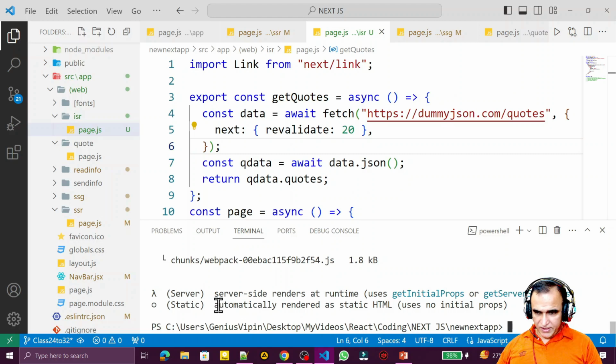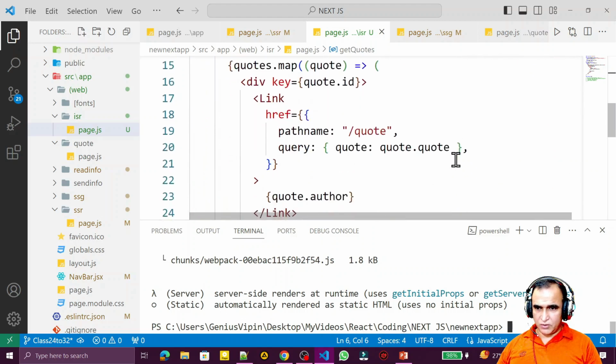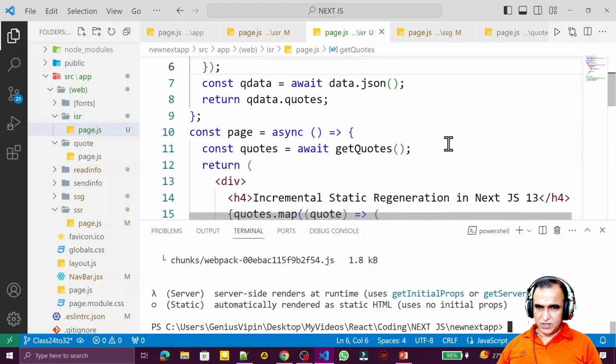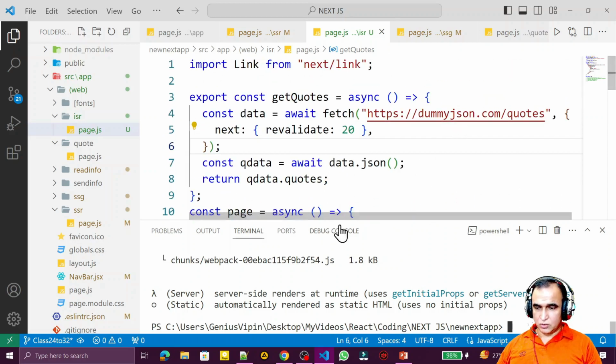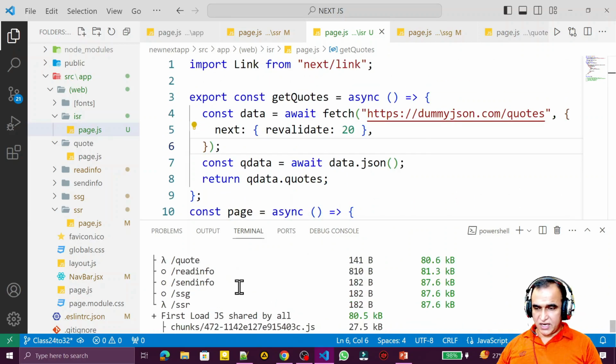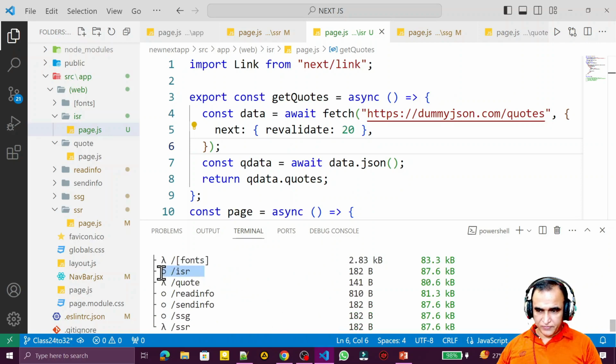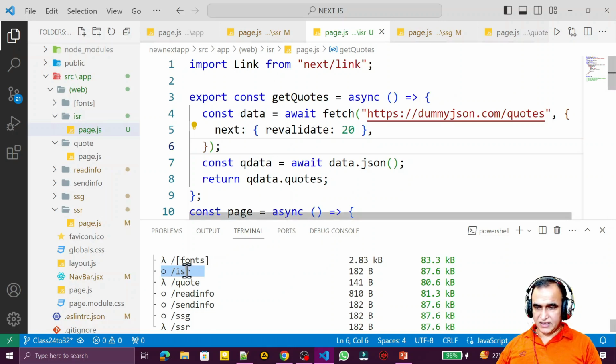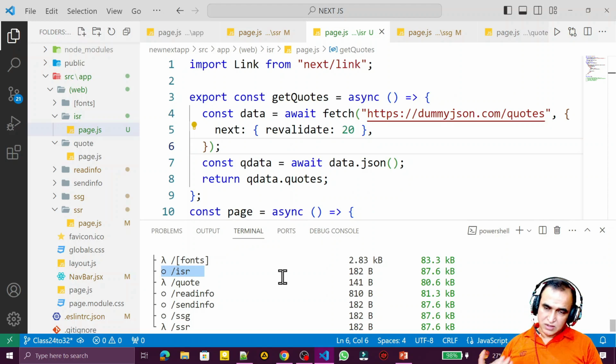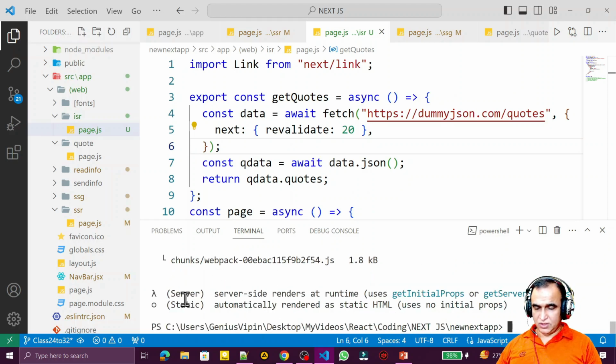So for this page which I am using, all the code which I am writing is static in nature. So automatically Next.js identifies that this route is suitable for static rendering. That's why this URL is treated as static rendering, and it is done. If the nature of the code is dynamic rendering, meaning server side rendering, then automatically Next.js will convert this page to server side rendering also. Remember that. So these are two types of rendering.